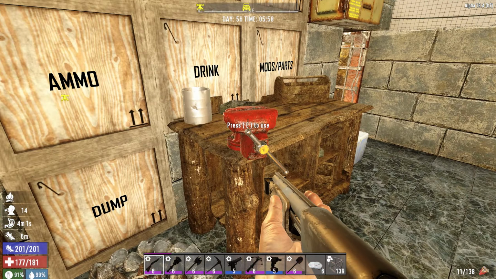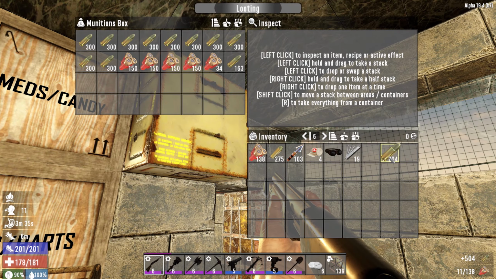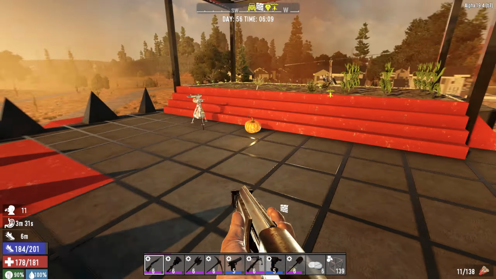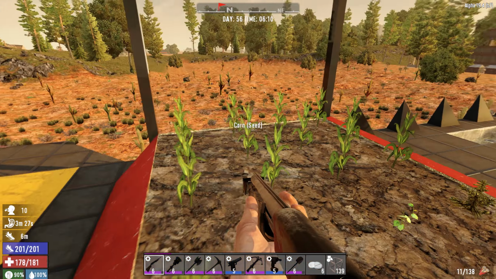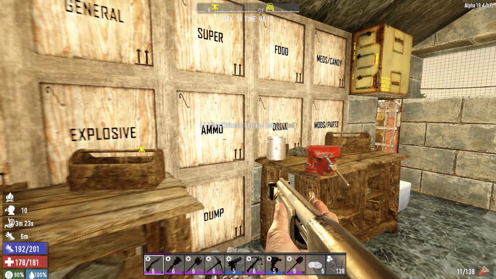I have a list of a couple upgrades that we need to do. Should have all kinds of 9mm in here. Okay, the 9mm is going into the munitions box these days. Oh, I almost forgot! Let's go check the gyrocopter! Yeah! I got that crafted up last night, it's up here and ready to go, and I got a special plan for that a little bit later. But for now, we gotta get things squared away for later on tonight.